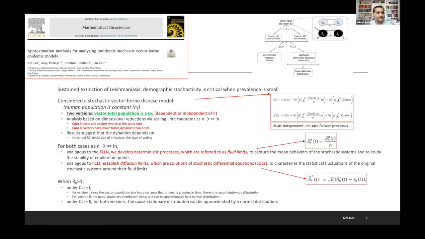Shin and I had a paper three years ago, and we talked about vector-borne models, vector-host models, very simple, and we tried to look into the various ways we can simulate it. As Amajit was talking about in his talk, we considered a population size that is constant or fixed, and a population size that is variable as a parameter. Then we looked at whether the host population and vector population have some relationship between the two or not. We took different types of models and different types of boundary conditions and analyzed this using the functional central limit theorem and functional law of large numbers.